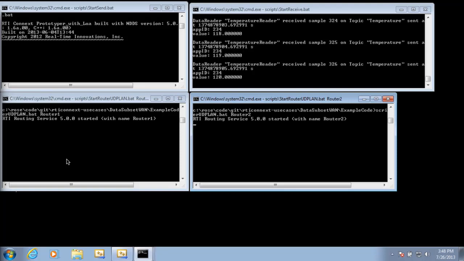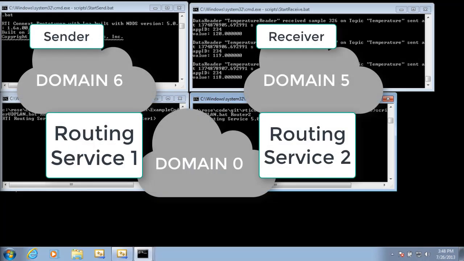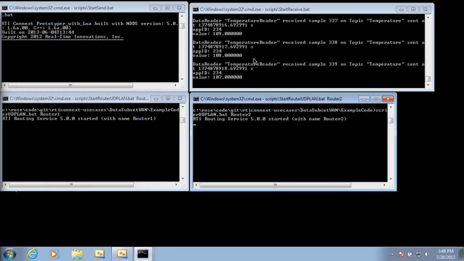Then our logical wide area network is here between routing service 1 and routing service 2. And this is then bridging that data to the receiver. And as you can see here, the receiver is only getting updates when the data is either above 100 degrees or below 32 degrees. So here it hits 101 degrees and then stops.